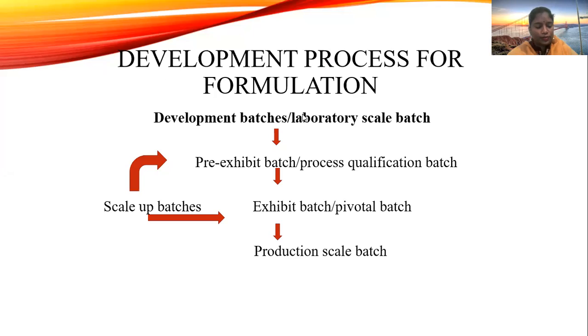So what are the steps involved in this development process, means different steps are involved. First is the development of the batch at laboratory scale. So first we have to develop a laboratory scale. After that we have to do the pre-exhibit batch or the process qualification batch. Before going to the exhibit batch, which is nothing but a practical batch production, we have to pre-exhibit the batch and develop the process qualification batch.